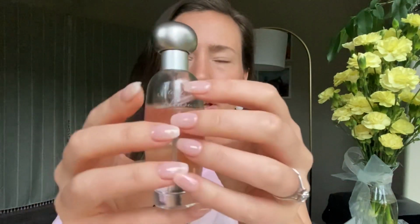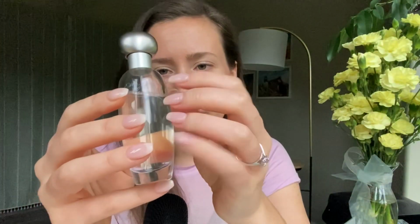I don't think though that this is the sort of fragrance that everybody would love, especially from younger generations. I think this could smell a little bit maybe more mature or just boring or just too much straight up like a bouquet of flowers. So if that's not your thing, this is not going to be your thing. I find it very pleasing. I think the name is fitting, Pleasures. It just smells pleasurable to me. But you know, everybody's different in what they prefer. I think it's very pleasing, just very pretty.